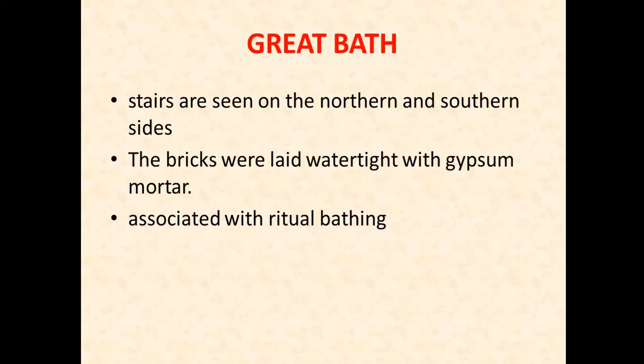And the outstanding feature of the Indus Valley civilization at Mohenjo-daro is the existence of the Great Bath. You can see a lot of stairs on the northern and southern sides of the Great Bath. The bricks were laid watertight with gypsum and mortar. It is mainly associated with some ritual bathing.